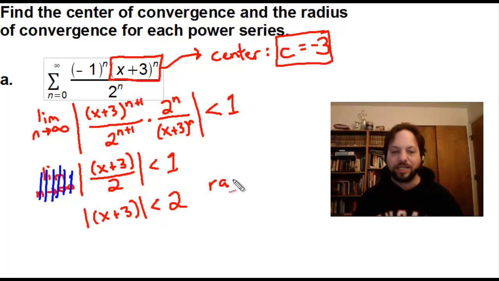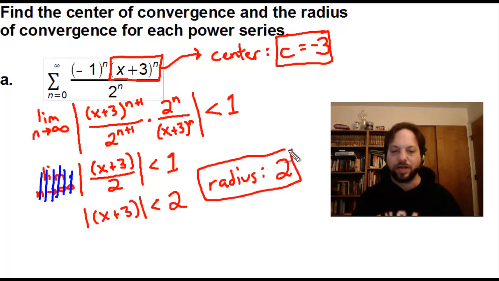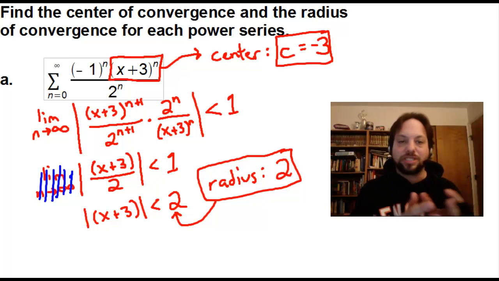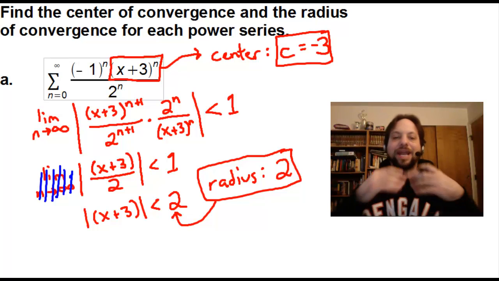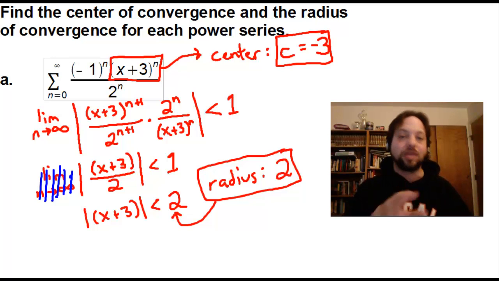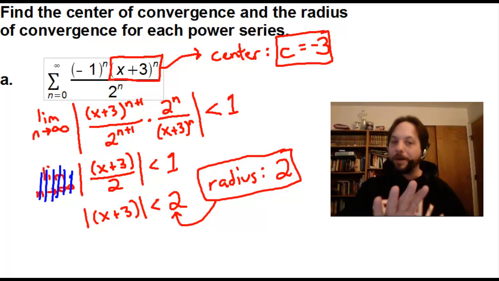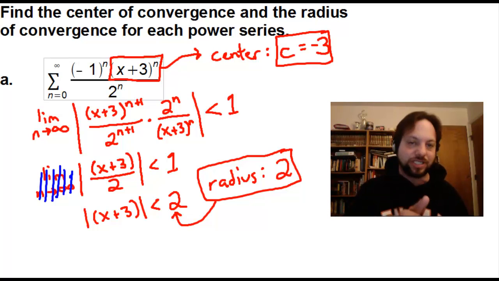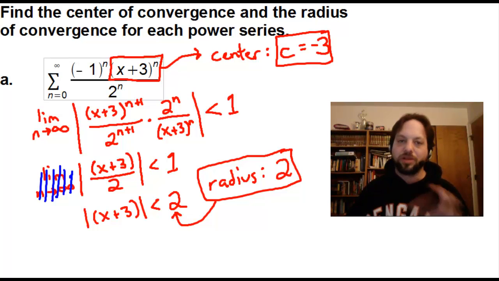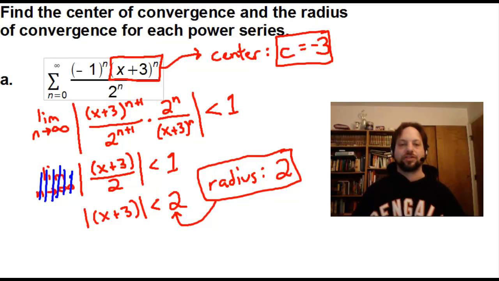And what I'm going to find is that my radius of convergence in this case is actually 2. And where did I get the radius as 2? Well, I got it from right there. So, in this particular power series, it is centered at -3 and has a radius of 2. I'm assuming that in your head, you're probably thinking where I'm going to go next with this, but I'm going to pause. I'm not going to get there just yet. Let's take a look at one more example, and then we'll explore the interval of convergence.